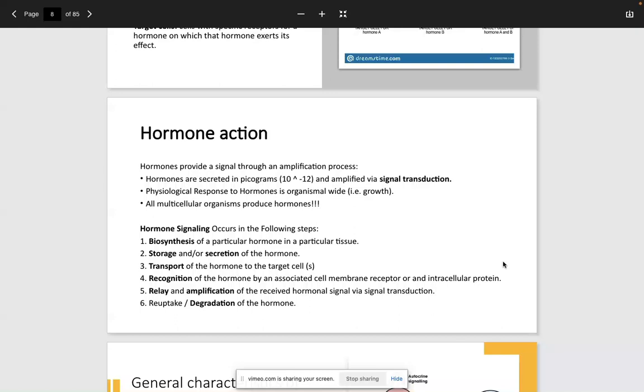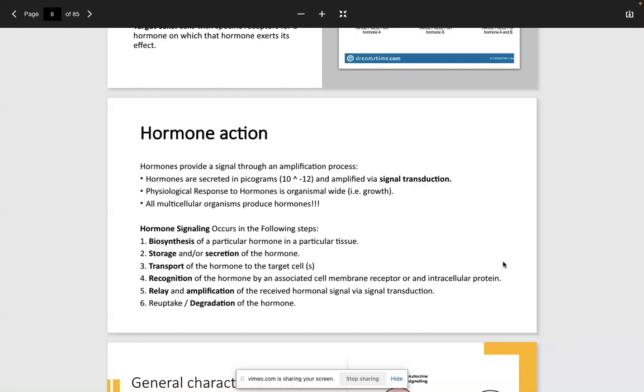So tyrosine binds to something called iodine. Have you ever heard of iodized salt? Well, we include iodine or iodized salt in our diet in order to make sure that we have enough material for the production of things like thyroid hormone, which require it. So biosynthesis, we have to have the starting material. Once we have the starting material and we make the product, we're then going to store it. And where is thyroid hormone stored? It's stored in the follicular cells within the thyroid.